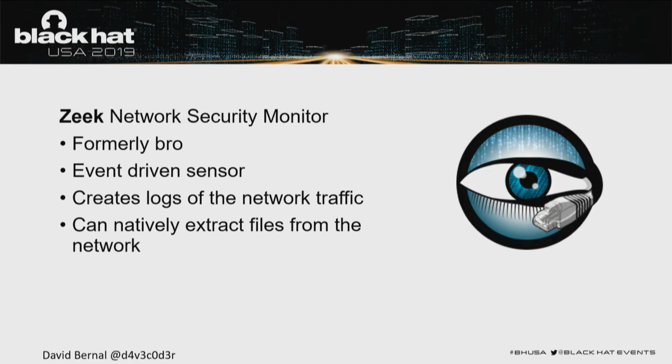Now the other component, the Zeek framework. Zeek is very, very powerful, and it used to be known as Bro, and they recently changed its name. It can basically analyze the network traffic and create, by default, a lot of logs that are going to provide a lot of visibility to the environment. It turns out that it can natively extract files from the clear text protocols that it observes. But you have to enable that functionality on Zeek.